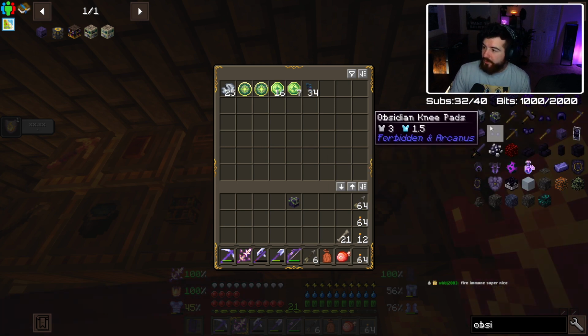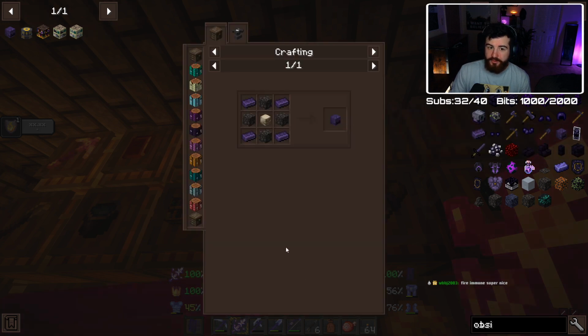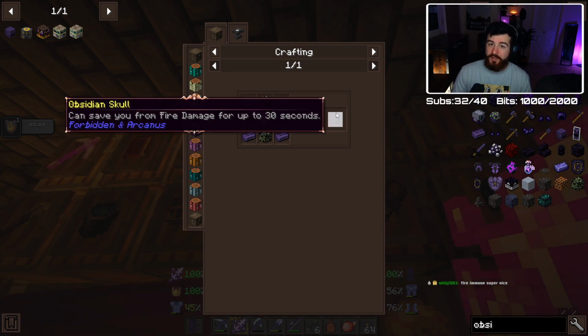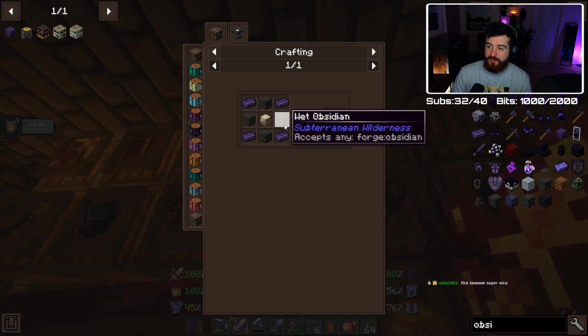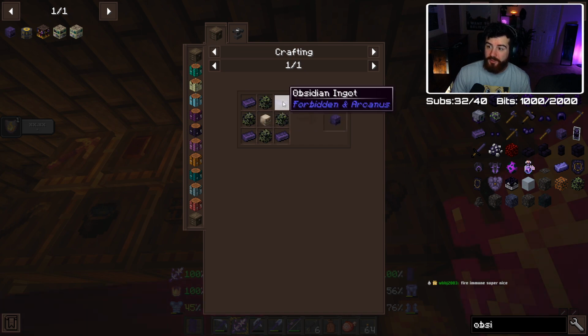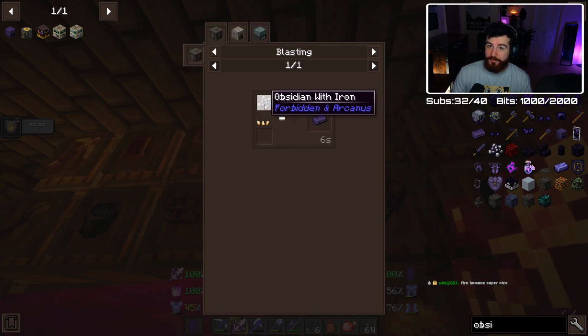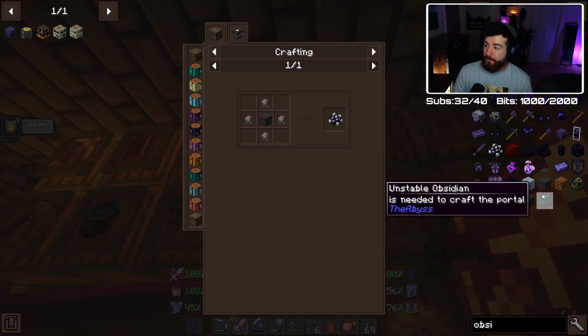Here we go. I'll show you the recipe for it real quick. It's not too expensive, honestly, either. Infinite fire immunity is super nice. So first, you make this nice little obsidian skull, which gives you 30 seconds of fire resist. It's just obsidian ingots, any type of obsidian, and a skeleton skull, which you get a lot of in this mod pack. An obsidian ingot is just a block of obsidian surrounded by iron. Not bad at all. Really not expensive to make, which is nice.